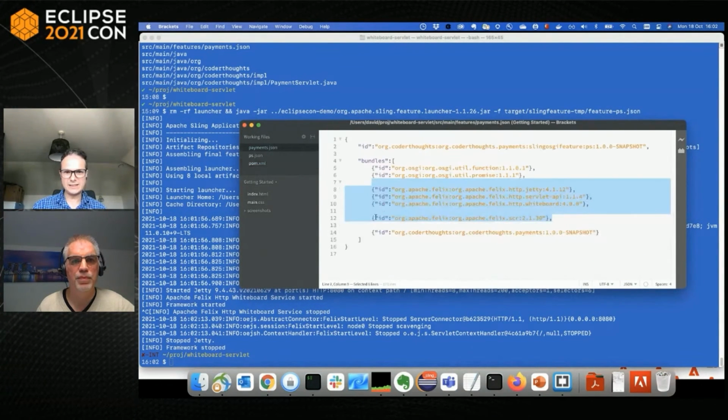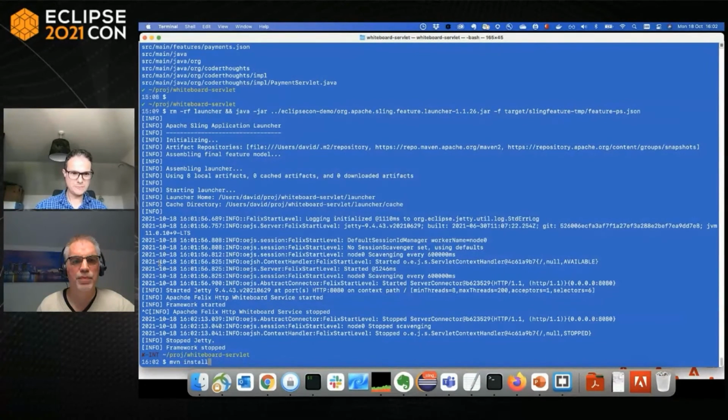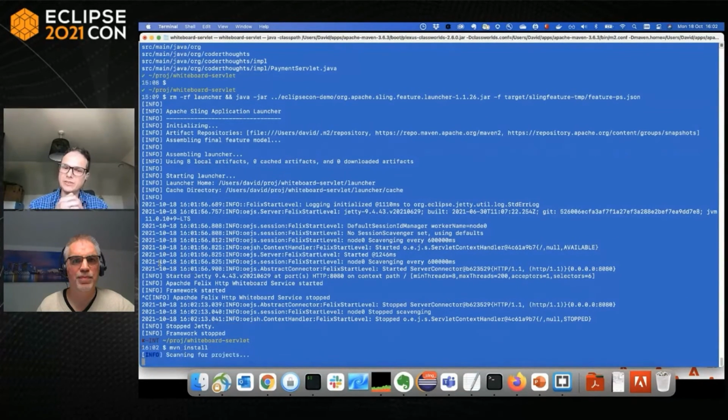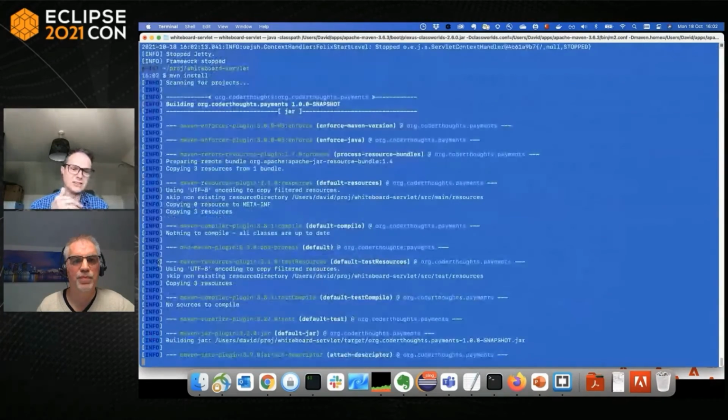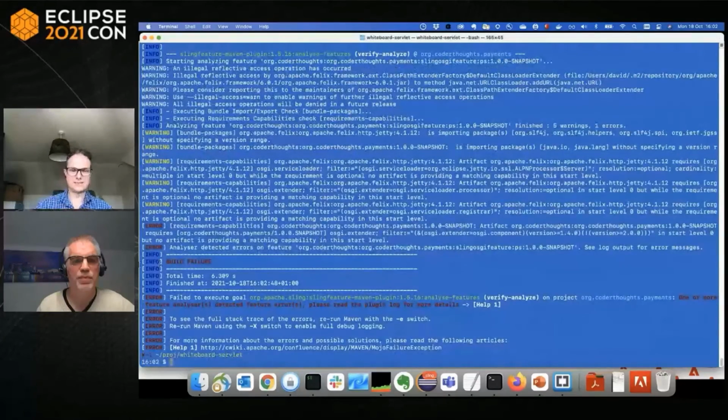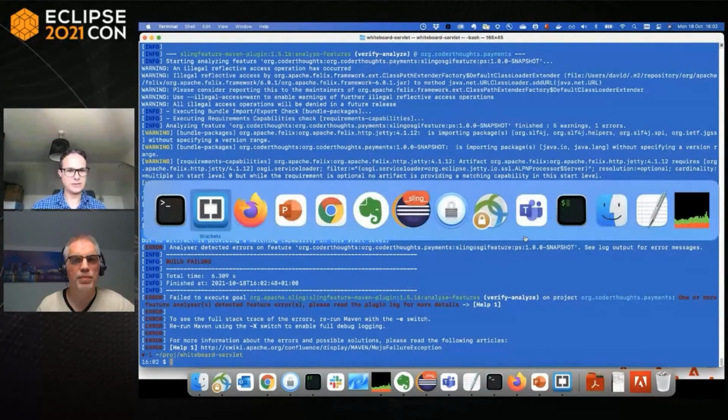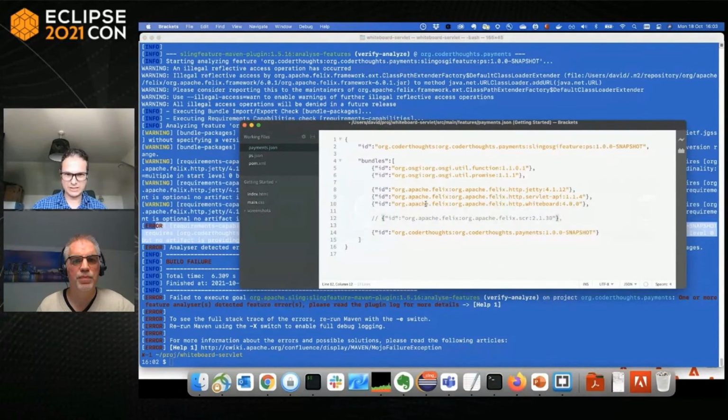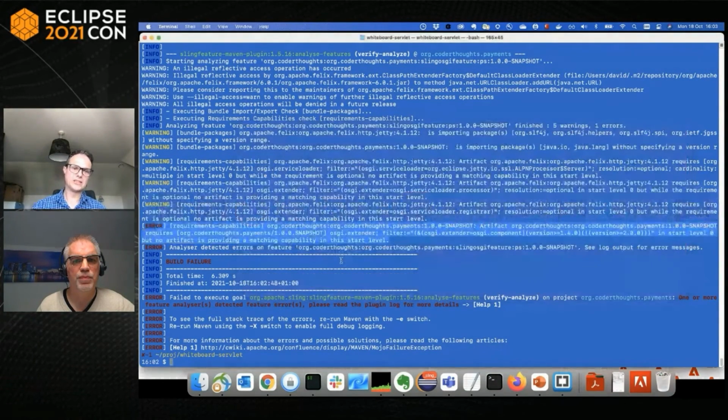So let's say if I forget to specify a DS implementation, and I run the Maven build now, instead of failing at runtime, which is never really great, we can see that it starts to fail at build time and clearly tells us that we've done something wrong and that we need to provide an additional component. So it'll tell us early enough that we forgot something. There's also some warnings in there. I won't get into that. They have something to do with optionals that are not really that important.